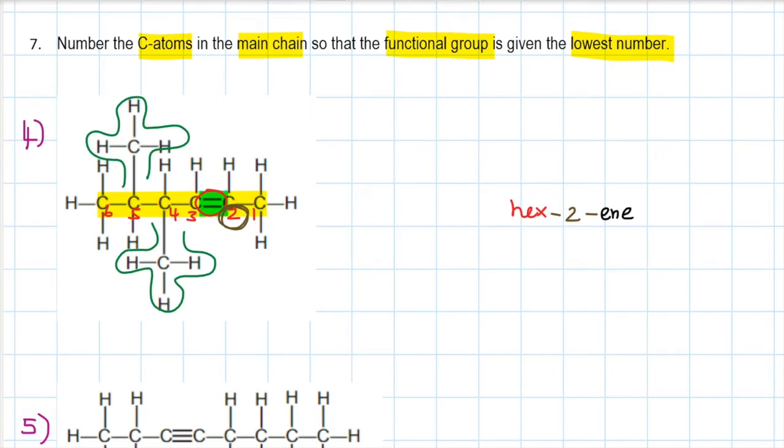Now we need to name the methyl groups, or include the names of the methyl groups in the name, and we must also include the positions. The first methyl group falls on carbon number 4, and the second on carbon number 5. So we say 4,5, because numbers are separated from numbers using commas, and hyphens separate numbers from words. Now, since there are 2 methyl groups, we're going to use the prefix di to refer to 2. So it will be 4,5-dimethylhex-2-ene, and this is the name of example number 4.